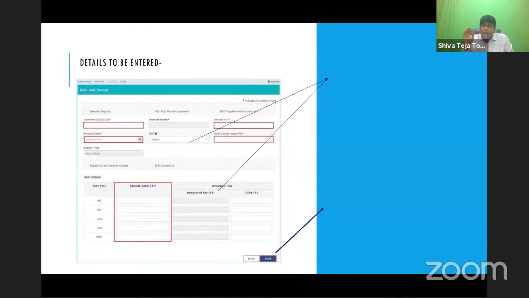Let's say one person of Gujarat sold goods to another person in Maharashtra. Prior to GST law, what used to come was CST, which is central sales tax, levied by the central government and collected by the state government. And the seller state used to take that money.